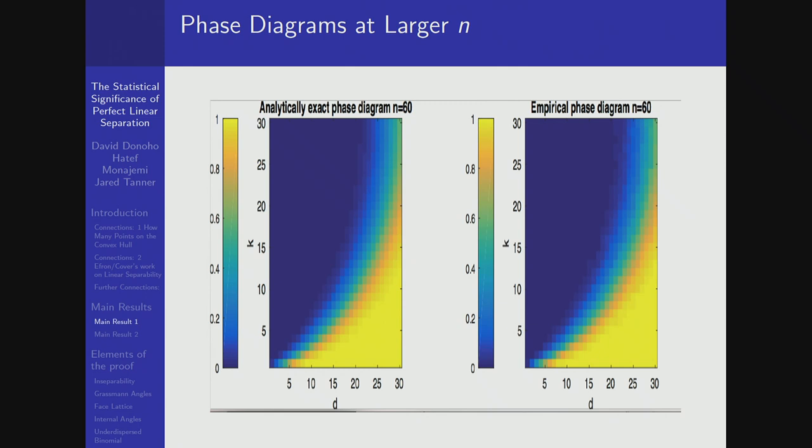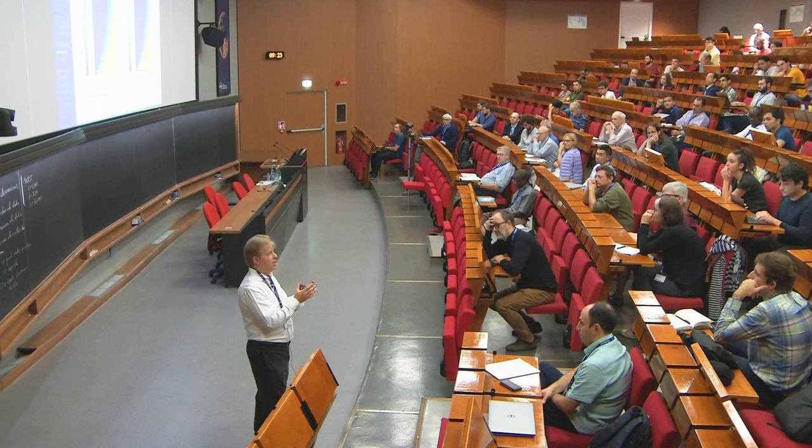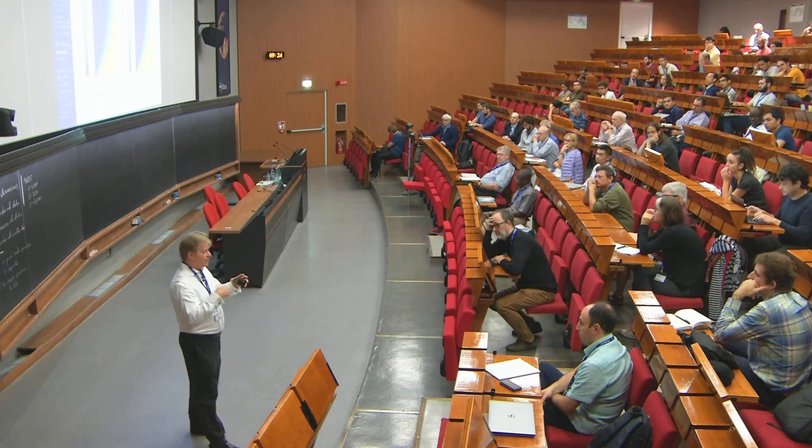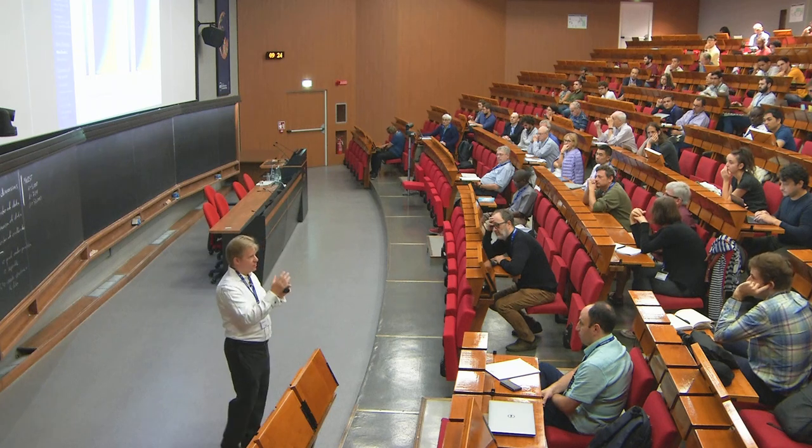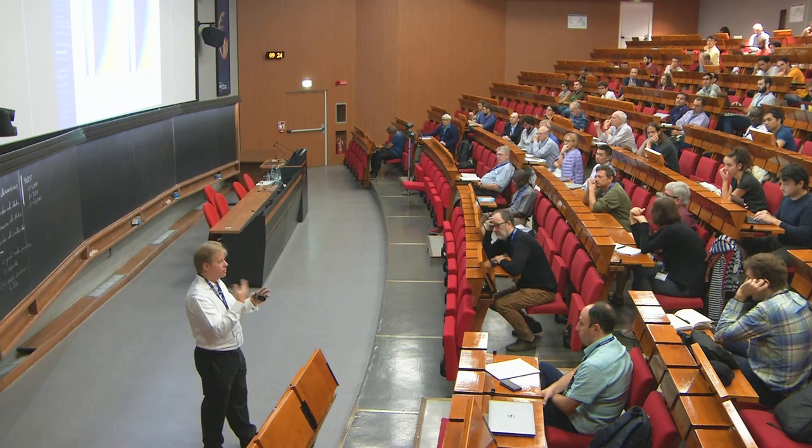Why is this happening? For the physics audience, the simplest analogy for why it's happening that I can give you is from these earlier results. These are slightly more complicated, but the earlier results would say, imagine I'm in dimension 100. And I now start throwing down data points in dimension 100 from a Gaussian distribution. We know that it's going to land essentially on a sphere, right? Now, it turns out that if I keep throwing these points down, and I look at, let's say, the ratio of the dimension to the number of data points, let's say it's 2 to 1. So I'm in 100 dimensions, I throw down 200.